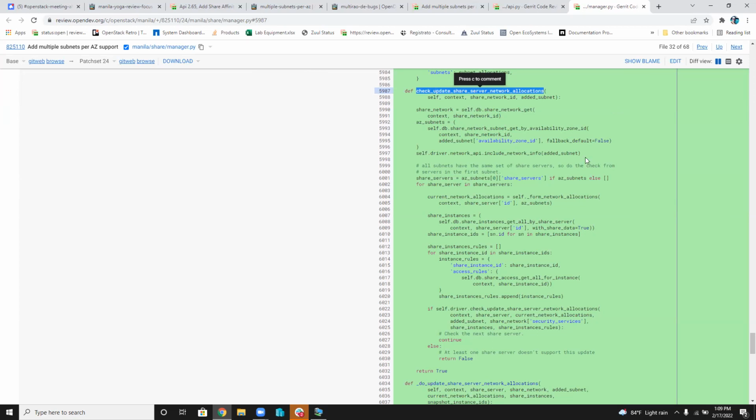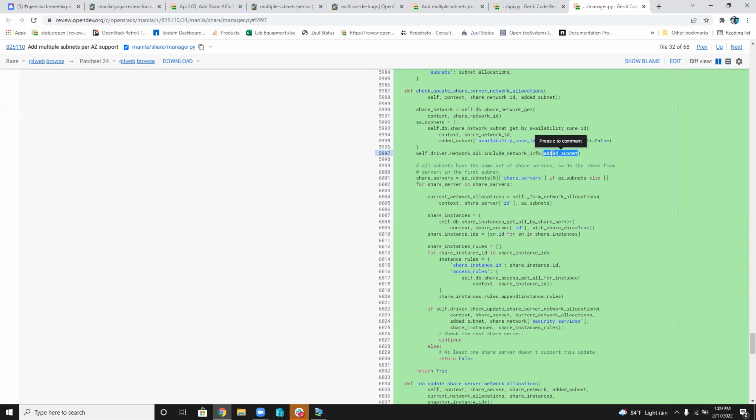So in the check, what the manager does is collect some information from the DB, like the share network and the AZ subnet, so the subnets in this AZ, right? Fallback default is false, which means that if there is none, it won't return the default subnets. It also goes to the network API and includes network info.